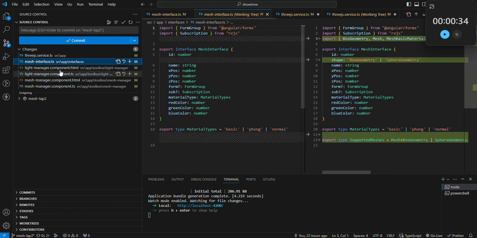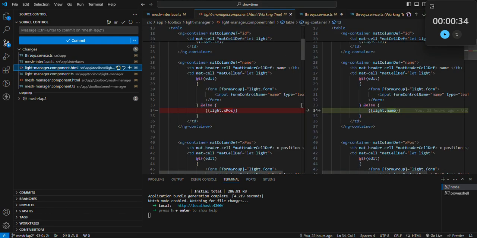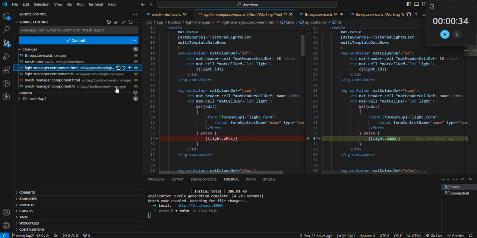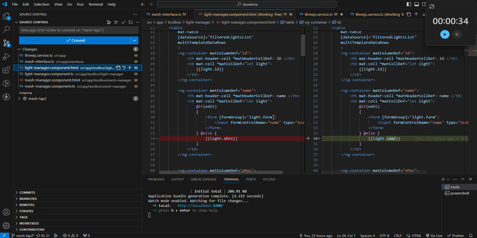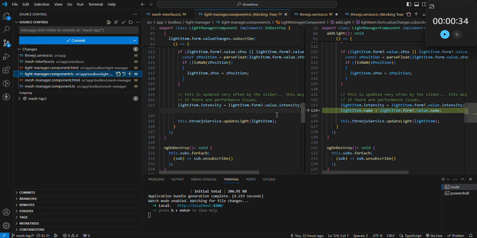So, anyways, I did the interface. Now the HTML, okay, so I had a bug. I was showing the exposition instead of the name inside the light manager, so I fixed that while I was here. If I was doing this in a professional environment, that would be its own commit. You probably shouldn't try to bury commits like this in larger commits, because the majority of this is about setting up the mesh management. So try not to do that. It's very confusing to other developers.